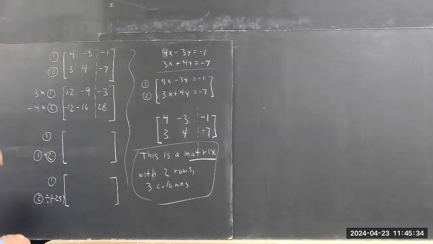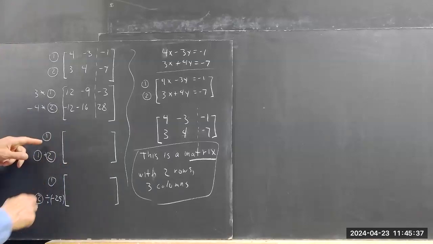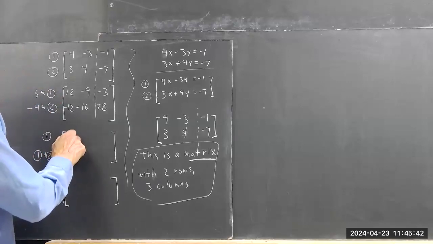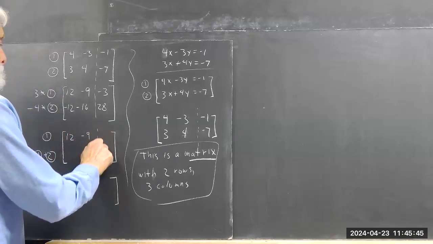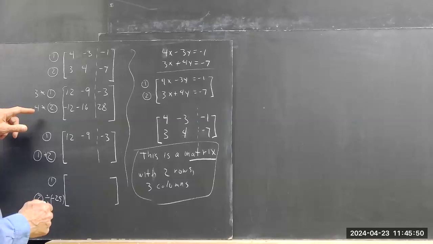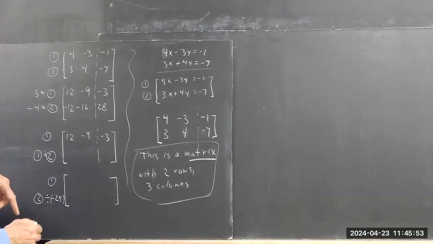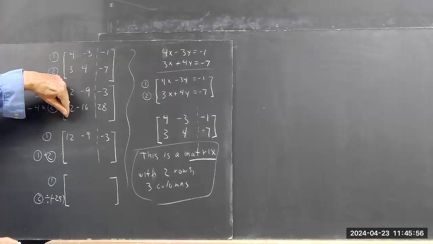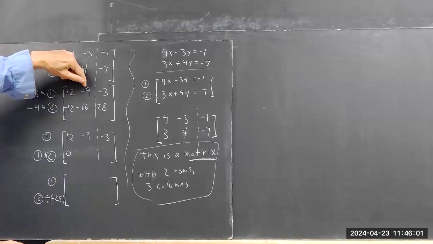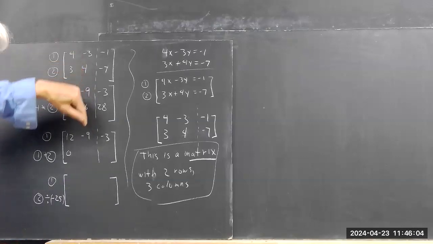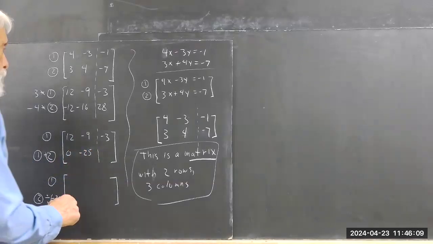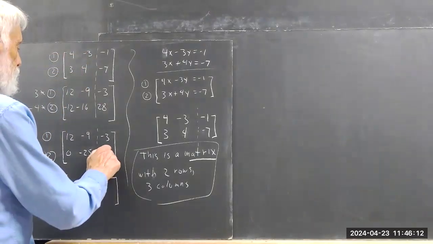Okay, then what? Row 1. It says just write down row 1, like in the previous step. That was easy. And then we do the row 1 plus row 2. Well, we have a 12 and a -12 in the first column. That adds up to 0. We have a -9 and a -16 in the second column, so that's going to give us -25 in the second column. And then we have -3 and 28, which gives us 25.